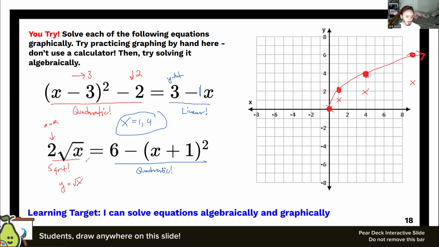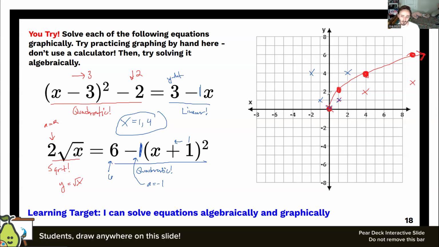For this guy in blue, it's a little more interesting because I know it's quadratic. So it normally starts at 0, 0, and then 1, 1, negative 1, 1, and negative 2, 4, positive 2, 4, and then negative 3, positive 3, x's yield a y value of 9. This plus 1 means I go left a unit. This random 6 at the front means I'm going up 6 units because it's not multiplied on the parentheses. And I've got this a value here of negative 1. So I've got 3 transformations.